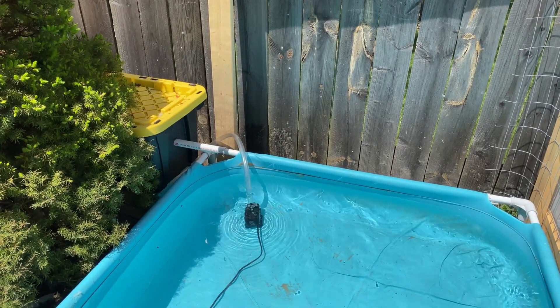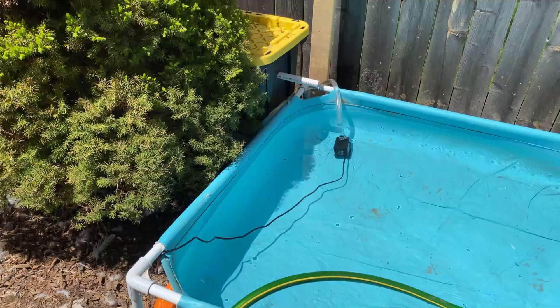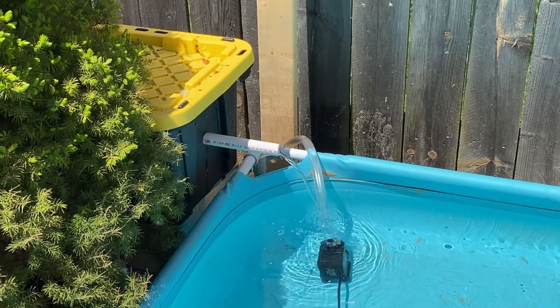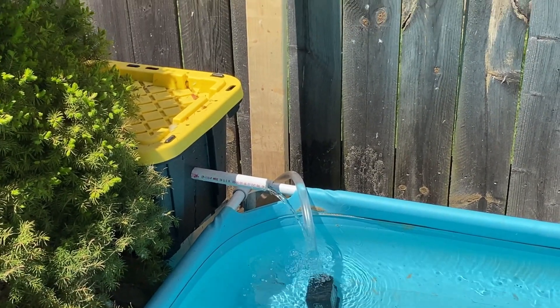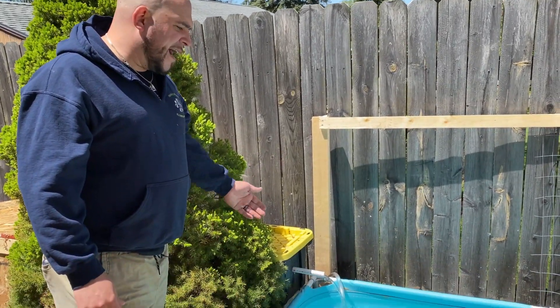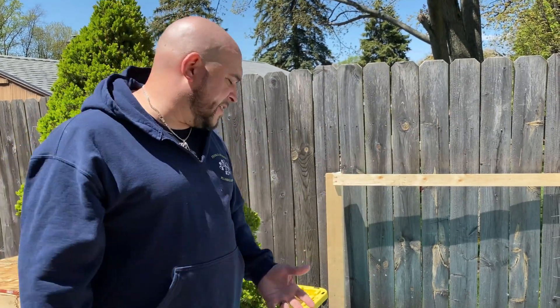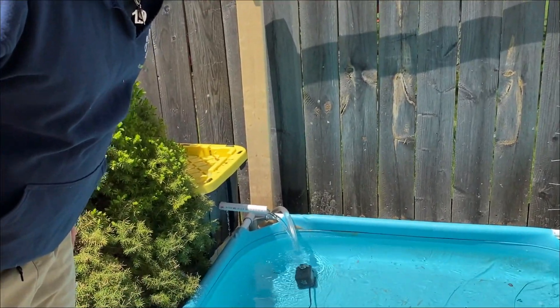Let's plug it in — oh, it works! It does work! We also have a weatherproof outdoor cover on the outlet — always recommend those outside to keep it safe in case it rains. Due to a delivery mix-up from Amazon with everything going on with the pandemic, we accidentally ended up ordering a second pump as well, which is even stronger — about 500 gallons per hour. When that comes in we might switch it out for a little more flow. Either way, with duck ponds you're going to have to clean it out a lot regardless — we've already done it three or four times.